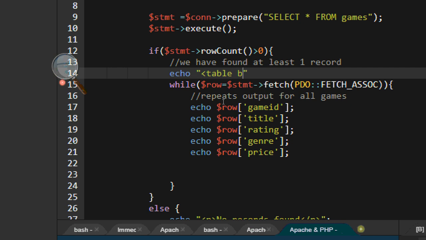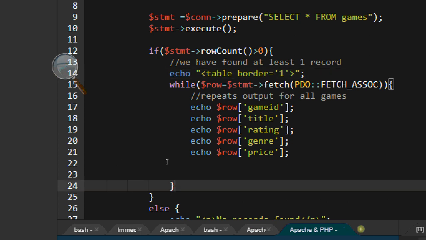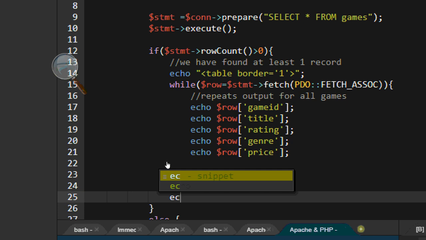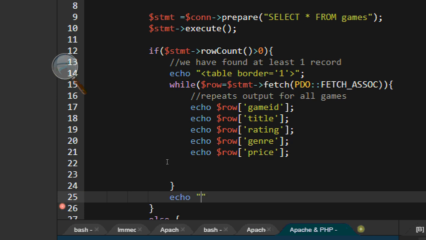And I don't usually do this, but I'll say table border equals 1, just to let you see. And that's an example of how the quotes work together, yeah? You've got it. Right, so after that while loop, I want to say echo end table.